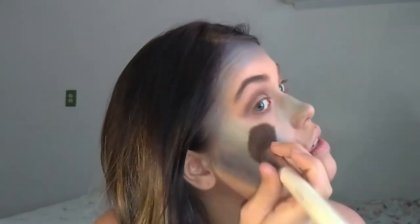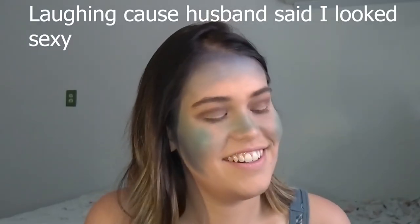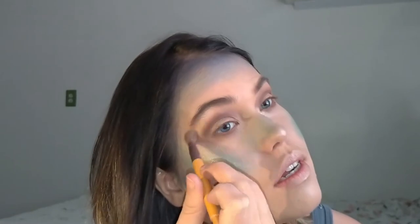Now I'm putting on highlighter. I used gold-based highlighters and tried to avoid all pink as possible, just because it fits with the color story of this look better. I'm putting the highlighter on as I normally would — on my temples, cheeks, nose, and mouth. I also like how the highlighter didn't necessarily blend in with the blue but didn't mess it up either. I'm also putting highlighter in the inner corners of my eyes to make sure they look open, and on my brow bone for a little extra something. You could also do this with more natural makeup for a softer highlight that nobody would notice until you came out in the sunlight.